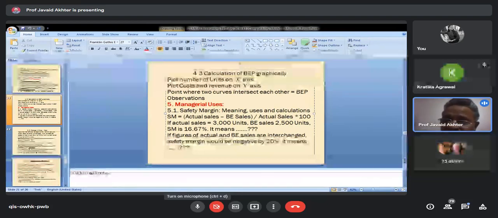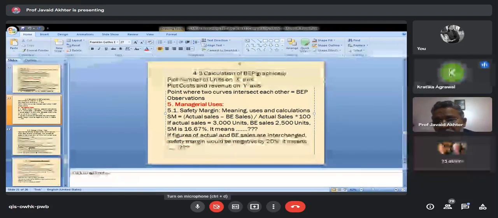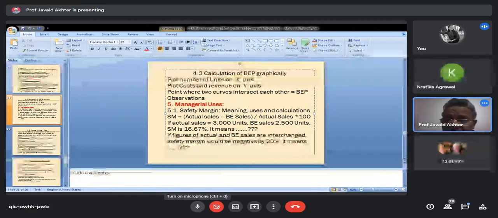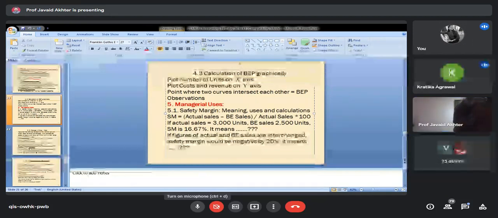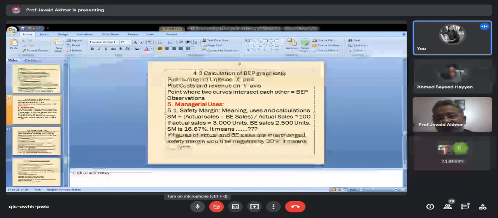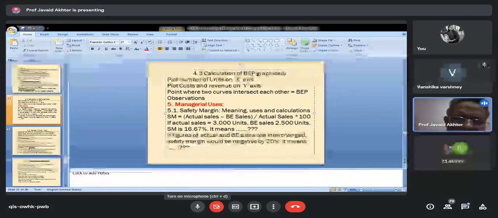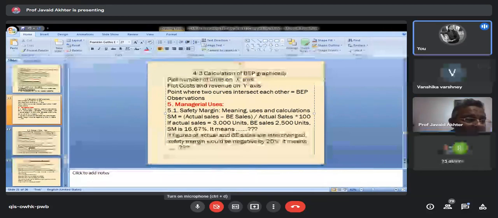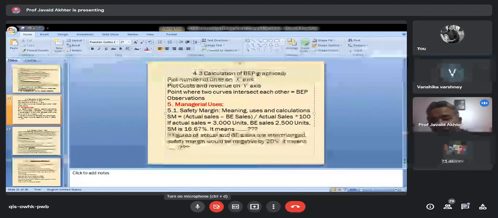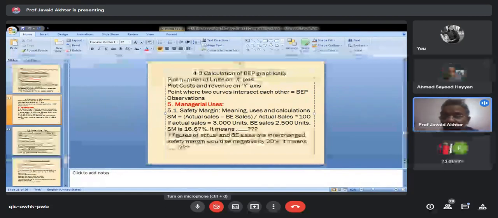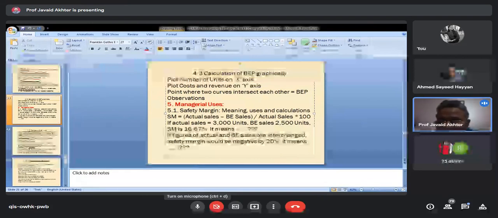Like I said just a minute before, we are all dealing with mathematical figures. Every statement that we make can be verified. Let me make two statements. One, if the firm's sales level goes down by 10%, it will not suffer any loss. We can very easily verify. What is the current unit of sales? 3,000. A reduction of 10% means how many units? 300 units.